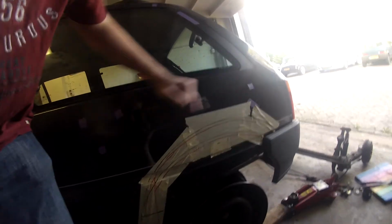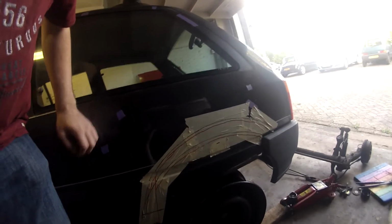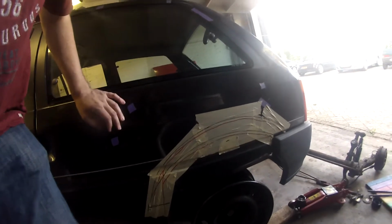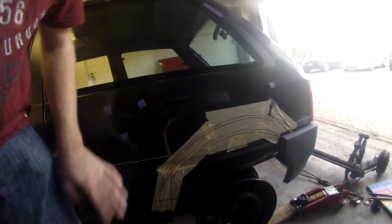So I'm thinking I'm going to cut out the top one right away and install that arch, so the rear wheels will fit perfectly, not scrape at all.